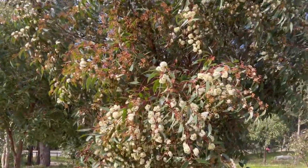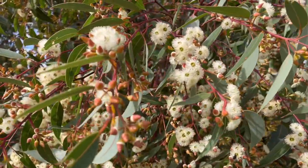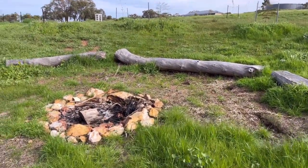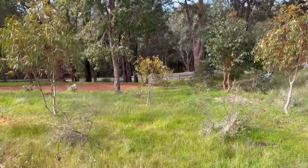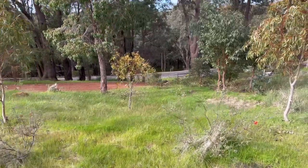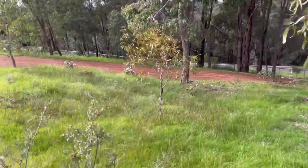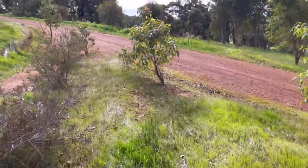This Jarrah is just coming into its flowering now towards the end of winter — you can see the bees love it. We're establishing a fireplace picnic area here with some trees around it, and as a centrepiece I've planted three Salmon Gum. All of these hardwoods are slow-growing trees, but the Salmon Gum is particularly slow growing. These have been in for the same period as this section — five or six years.